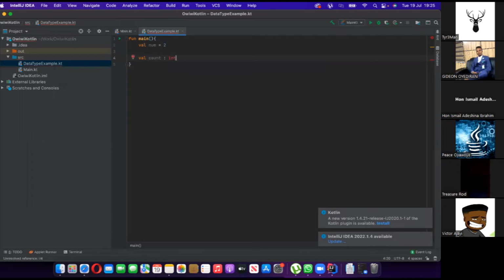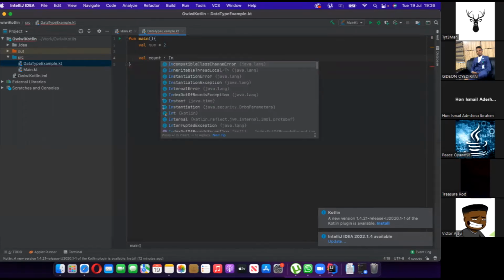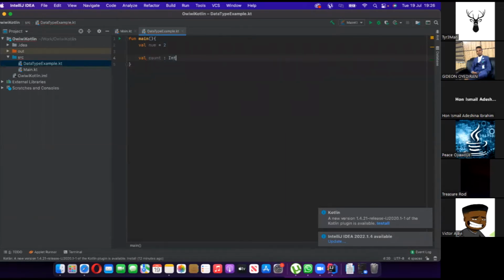So can you see? Then I can now say 23. Let's try something. Do you see what happened now? You could see that even despite the fact that I keep typing, it does throw this error, because what you can see is that the value is out of range. So it is out of what integer can actually hold.